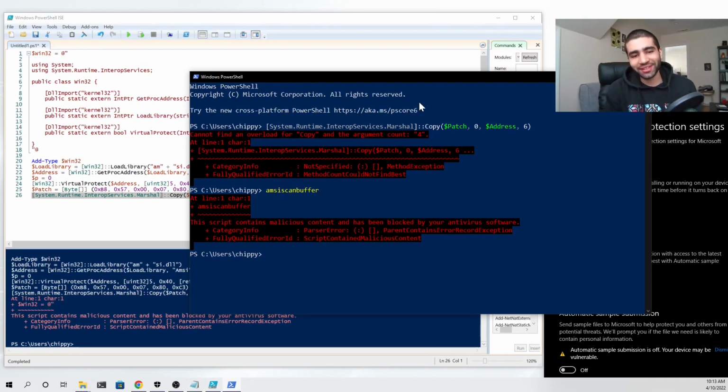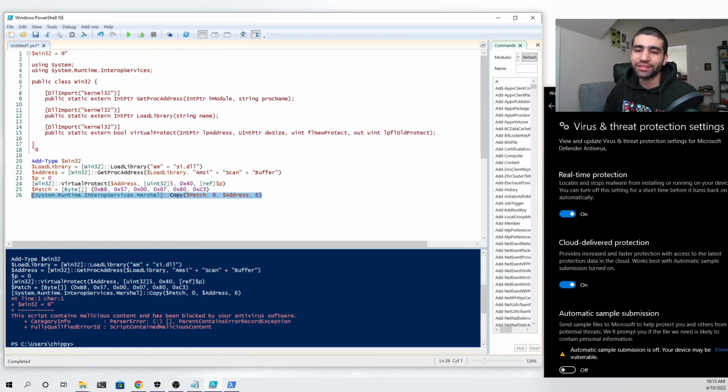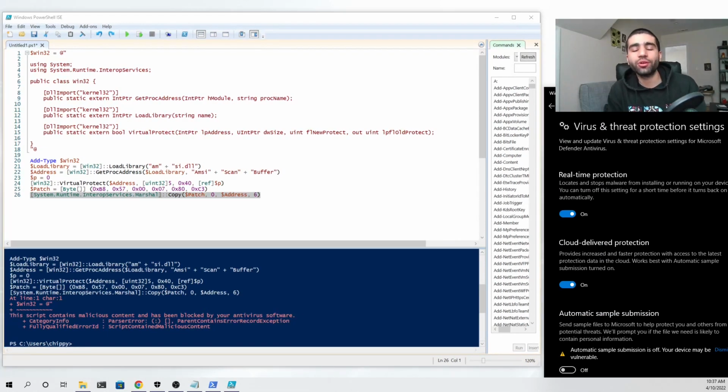Okay, so now that I've explained how signatures work a little bit more, we're going to go back to our program and try to obfuscate the line of code that we detected as a signature to see if we can get our program to run without being detected by AMSI. Now, because we're using PowerShell, we're going to be able to do something that we can't really do in compiled languages like C# and C++, and that's dynamically invoke code that comes from obfuscated strings.